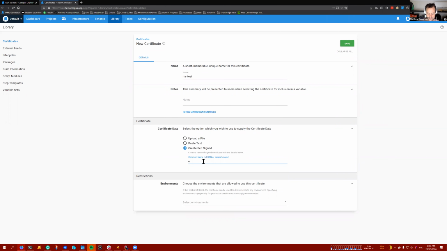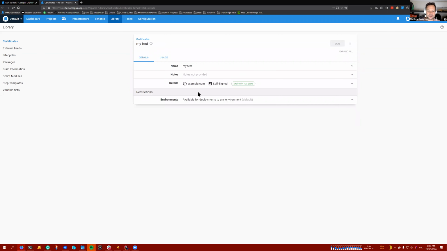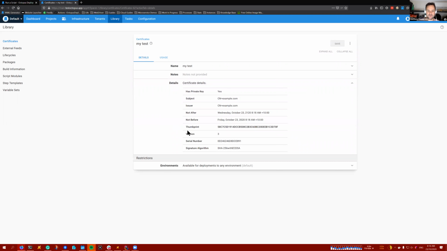So I'll just do example.com. And what we can see from the details of this certificate, again, because it's self-signed, the subject and issuer are both the same. That's the definition of a self-signed certificate.